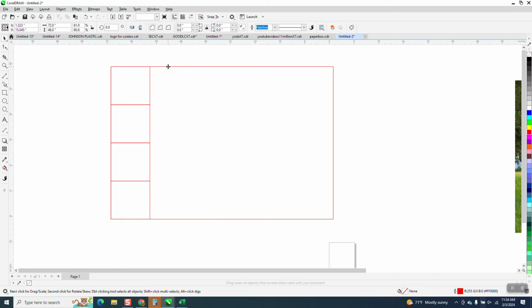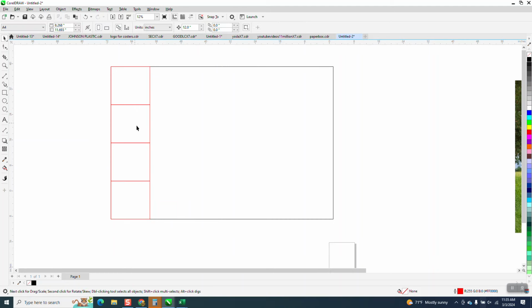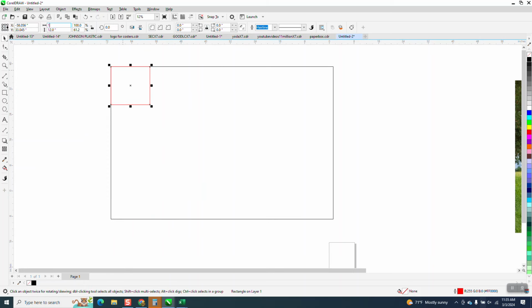Now, I'm going to make this outer box black. Now I'm going to grab these and Control D. So I'm not 12. I didn't make it 12 inches. So let me start over. Remember, I had my ratio unlocked. So we're going to make it 12 by 12. But then we need to put it up to the top right corner. Our nudge is still set on 12.